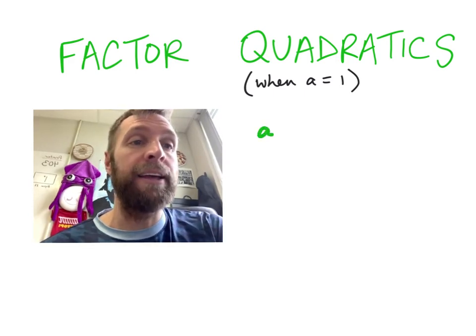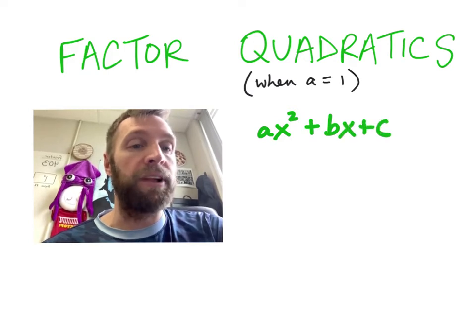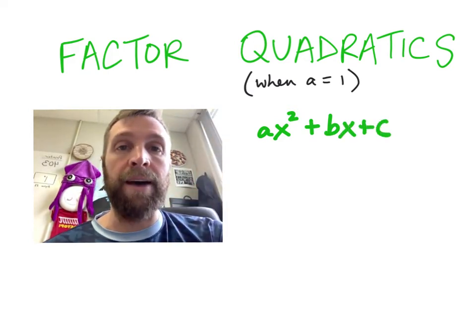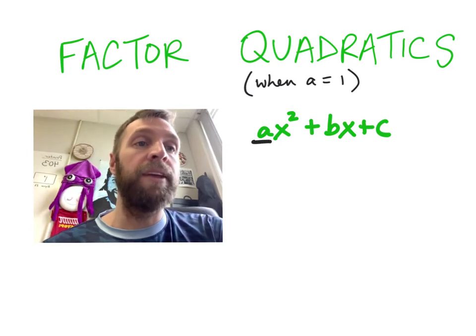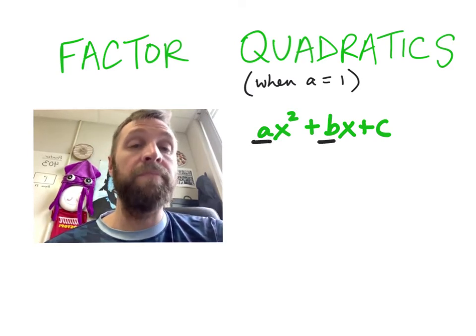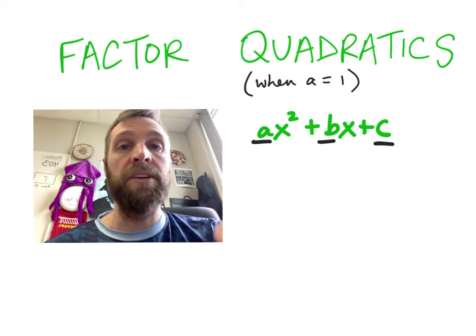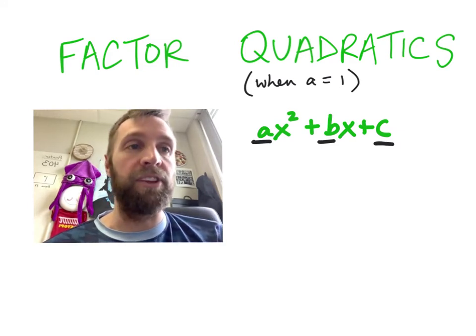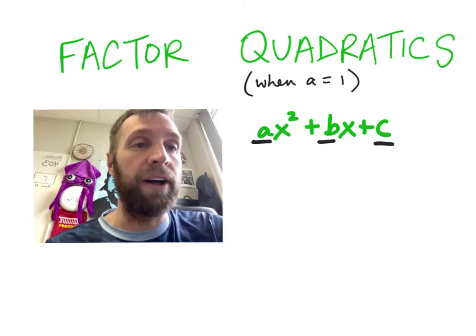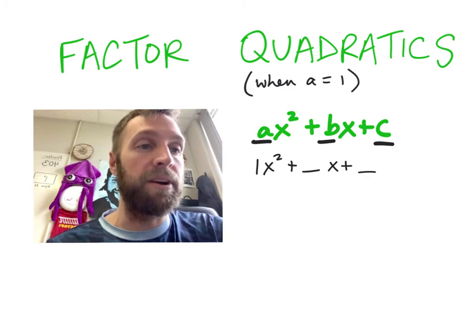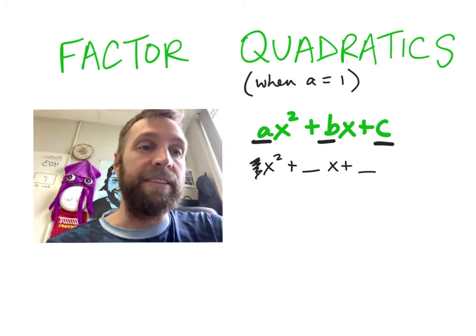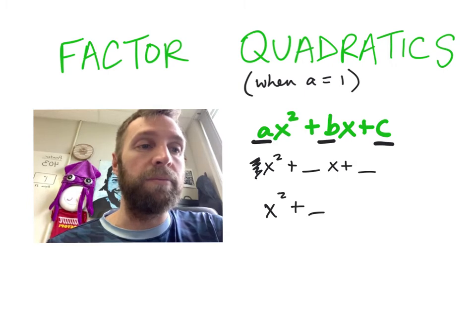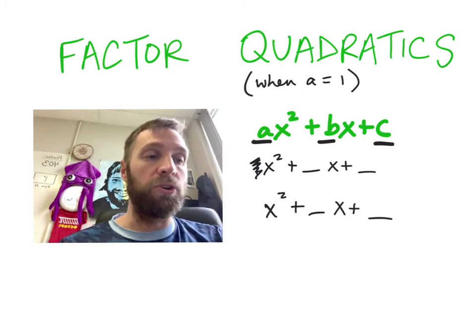What's a quadratic? It is something in the form of ax squared plus bx plus c. What the heck does that mean? It means that you have some x squareds and then some x's and then you have some number at the end. So that's the basic premise or setup. When we talk about a equaling 1, that just means we have one x squared and then some x's and some number, which really means that we just will see x squared plus x's plus a number. Cool, there's your math for the day.